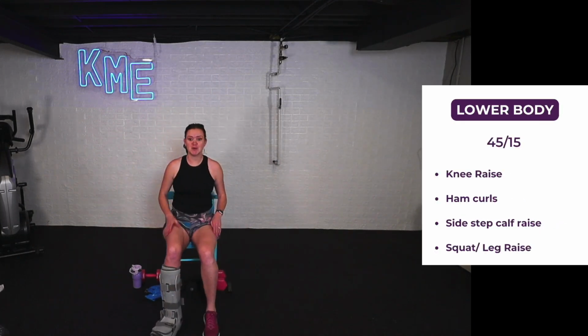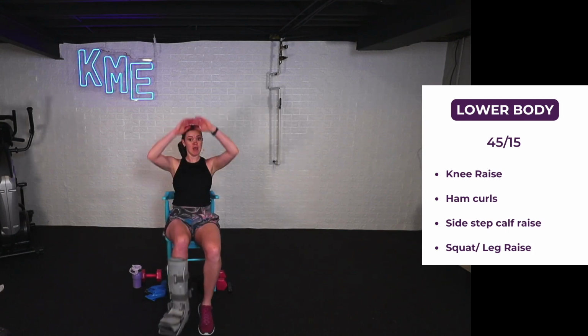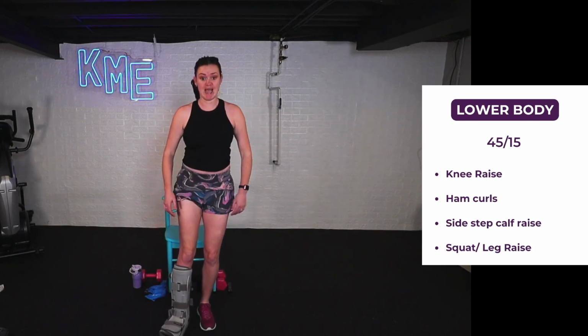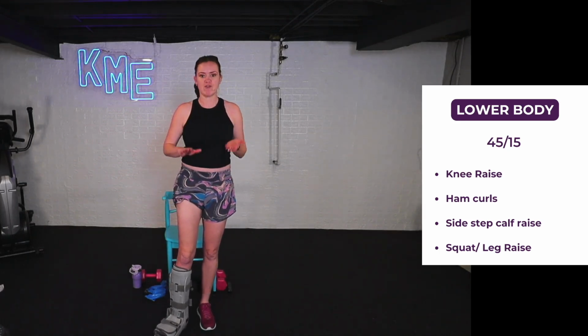All right, friends, round number 2. Same idea, knee raises. So we did these in our EMOM, so you should be familiar with these. Knee raises, like so. You can go big arms, big knees. We're gonna be doing alternating. Knee comes up. Again, if you're standing, drive that knee, maybe hold for a couple of seconds, lower. Up and hold, lower, okay? We're there for 45 seconds.